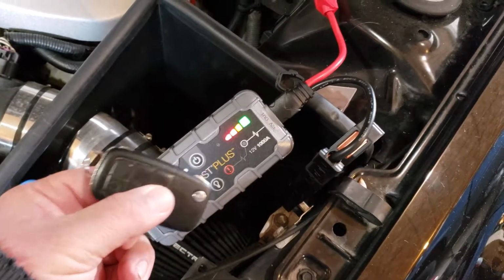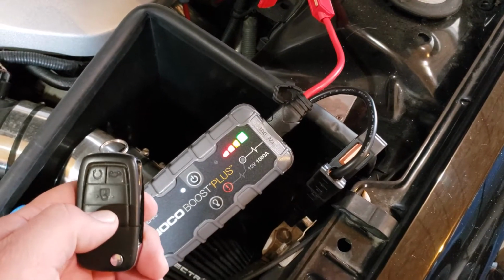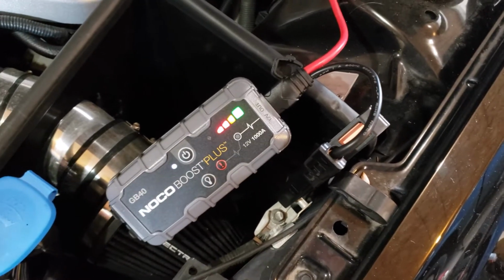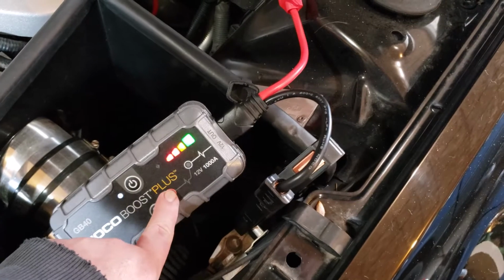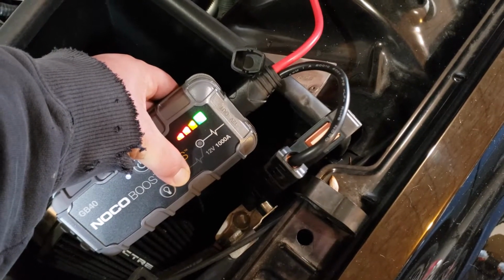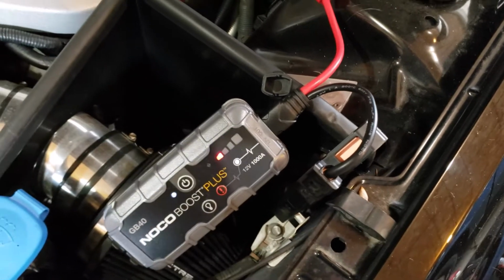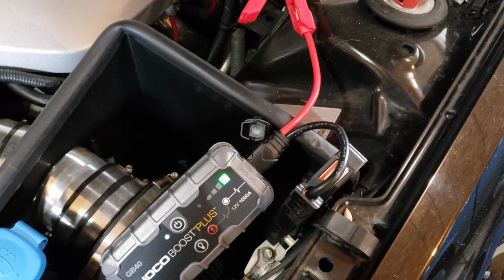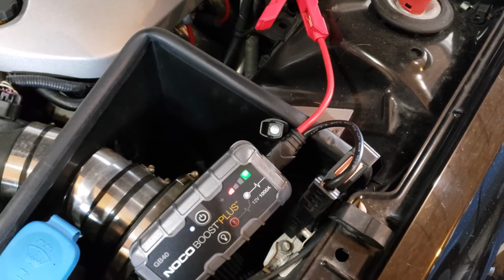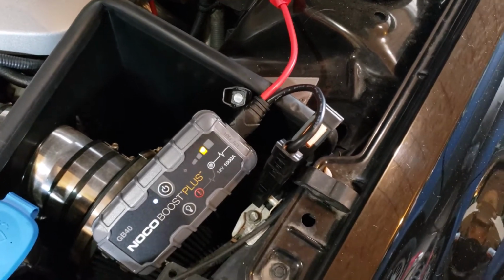So we'll see if there's any power right now. We'll hit unlock. Lock. So it looks like we got nothing there. So let's hold down override. Then unlock. Yep, car just flashed and unlocked.